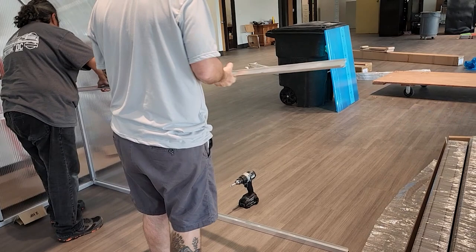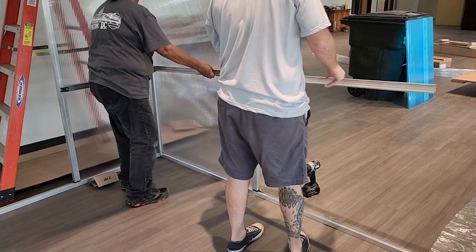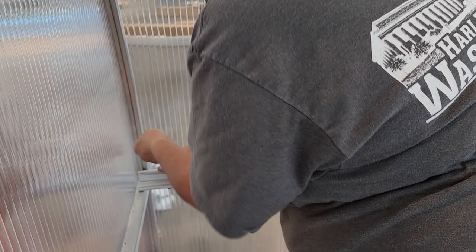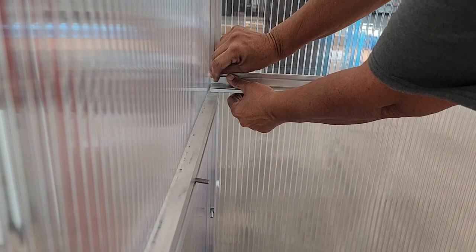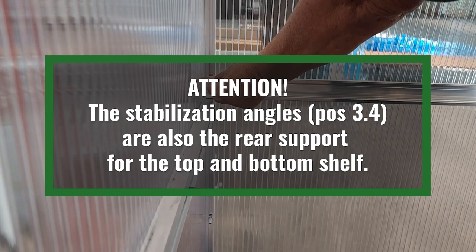You noticed earlier in our video when I mentioned to install that stabilizing angle. Because once we've got our gable pieces put in, our polycarbonate installed, our angle pieces lined up, we want to make sure it doesn't go anywhere. Also, your stabilizing pieces will be part of your top and bottom shelf, and that'll be addressed later in the installation manual.